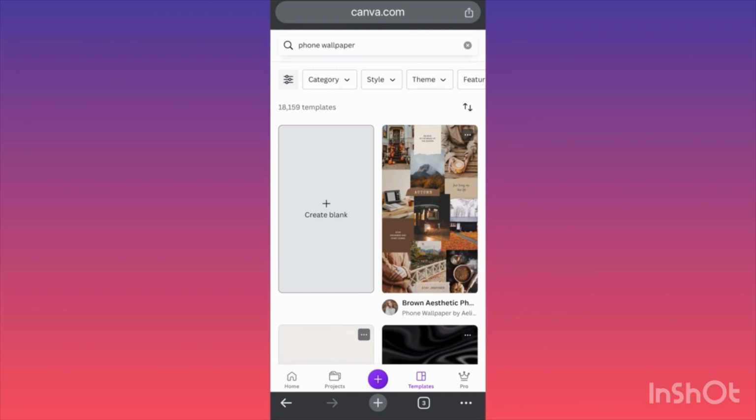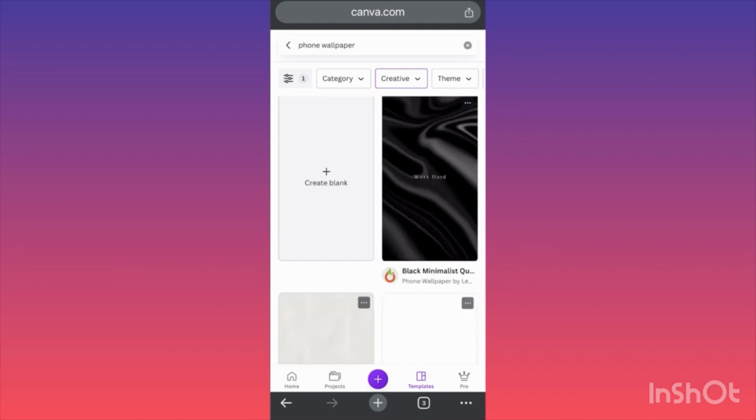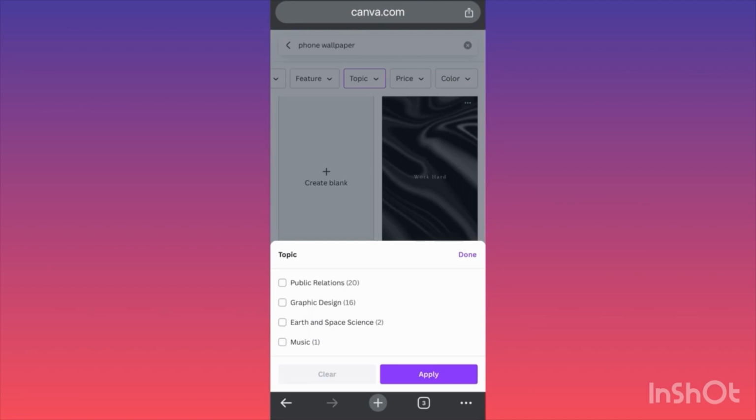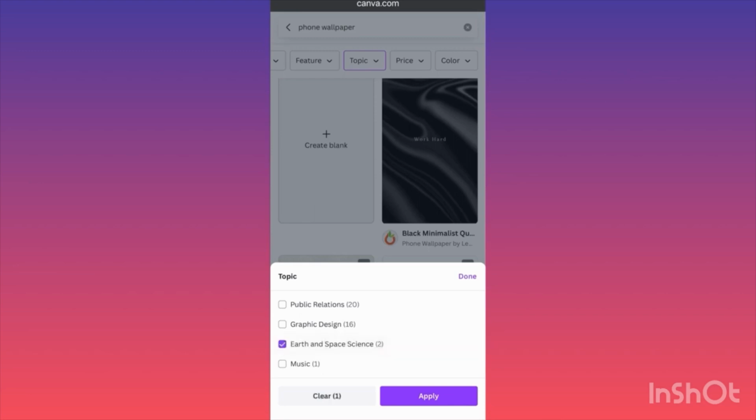So as usual, guys, we're going through the filters first, so we're going to make our work much easier. First we're going to drop down the style function, and choose the creative mode on our theme. When you're at creative, the next section we are going to filter will be topics, right? So this is going to be your phone wallpaper. This is something you're going to see every single day, so I presume you most likely want something cool. Let's see, Earth and space.